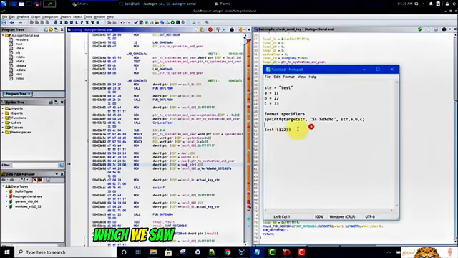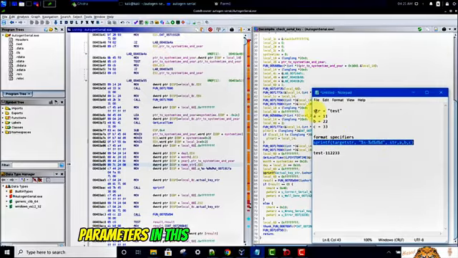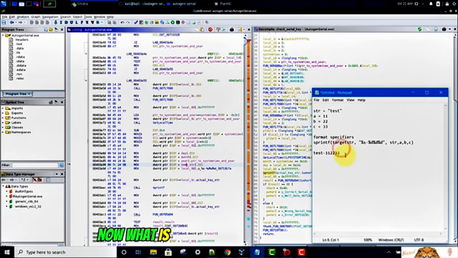This we saw just now, that the sprintf coming from here accepts all these parameters in this order. Okay, so based on this, we can more or less guess now what our serial key is. So the first parameter will be whatever you enter.